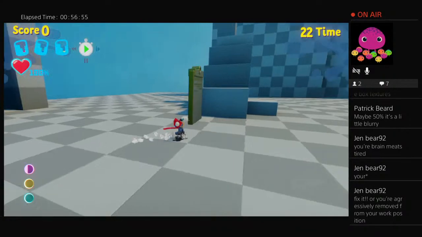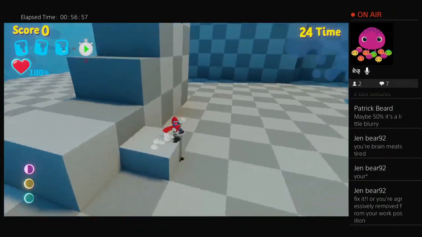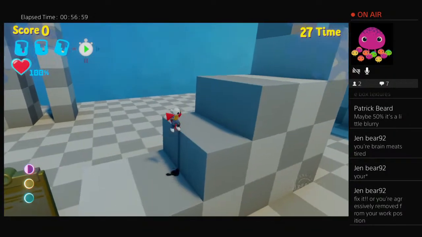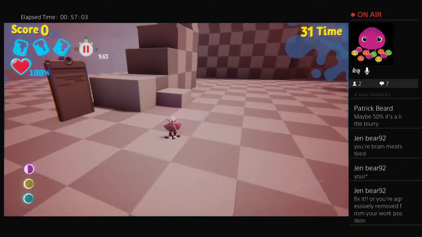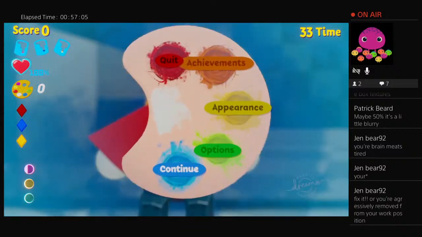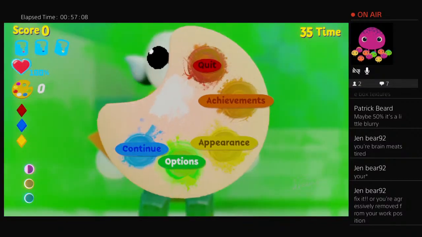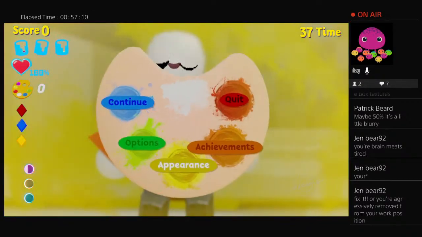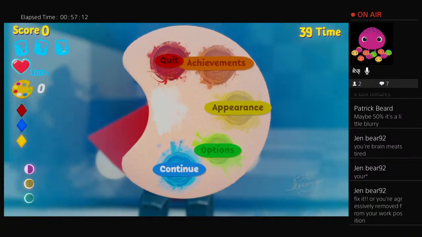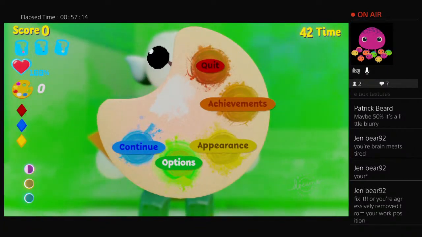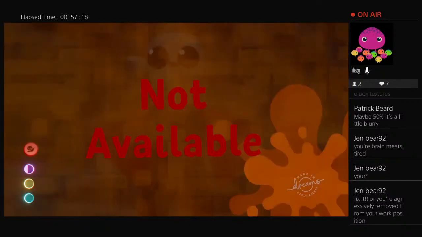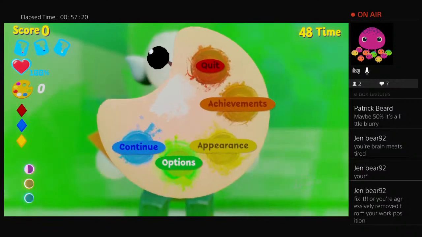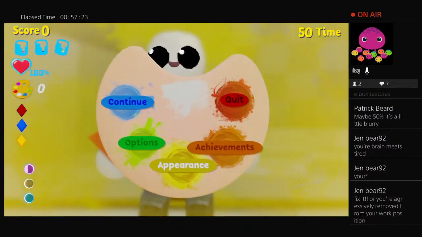I was almost wondering. Oh, I guess it doesn't really matter. Let me see. So when you press the pause menu, the abilities should still play in the background. But how come when I press something, oh, okay.